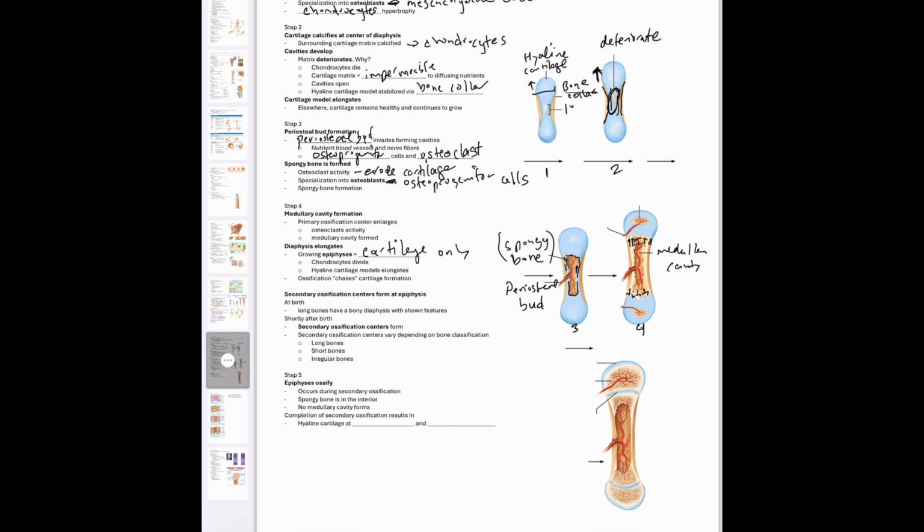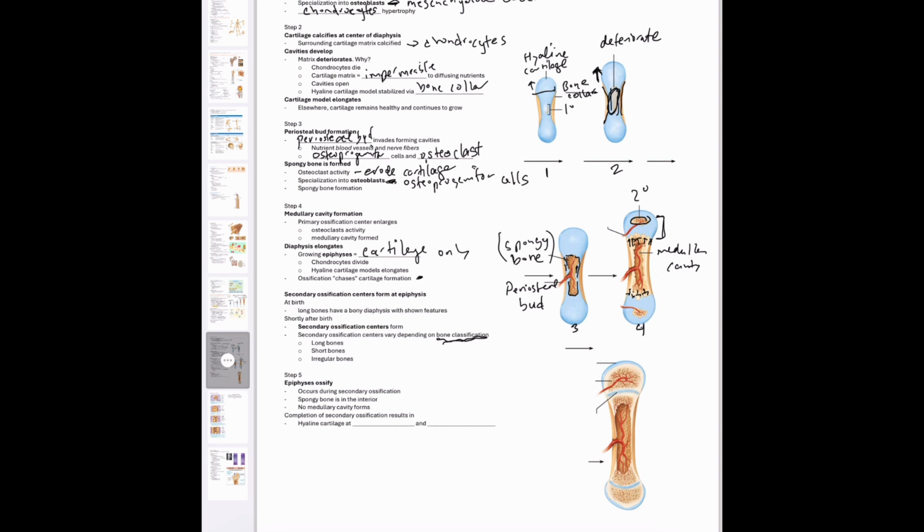All of this is just cartilage here. So the next thing to discuss is the secondary ossification centers at the epiphysis. So that's what's going on here. This is our secondary ossification center, and depending on how the bone is classified will determine, first off, whether there are secondary ossification centers and where these ossification centers are going to be found.